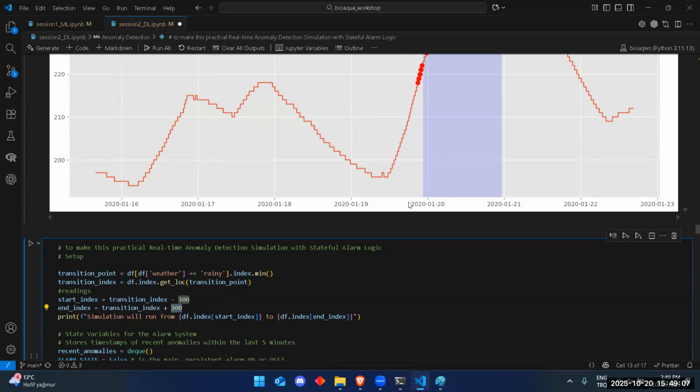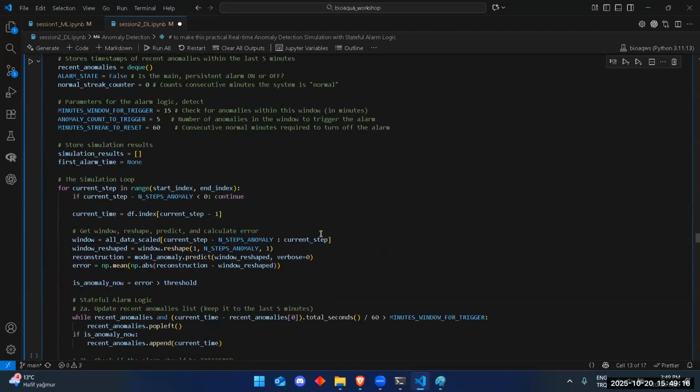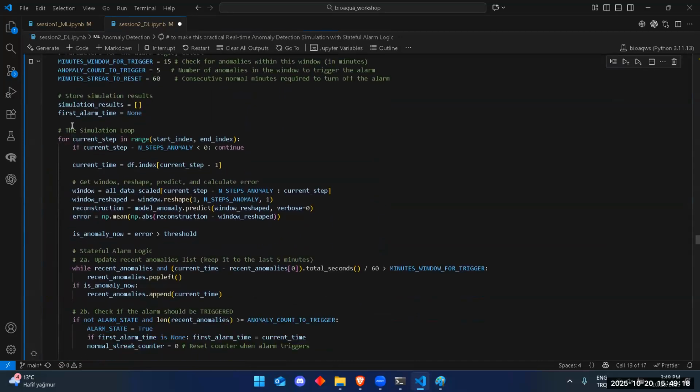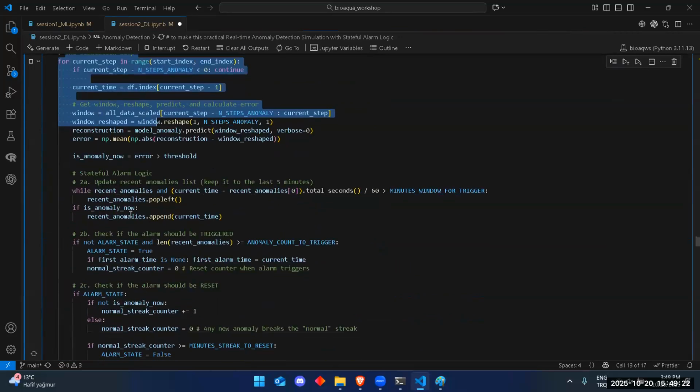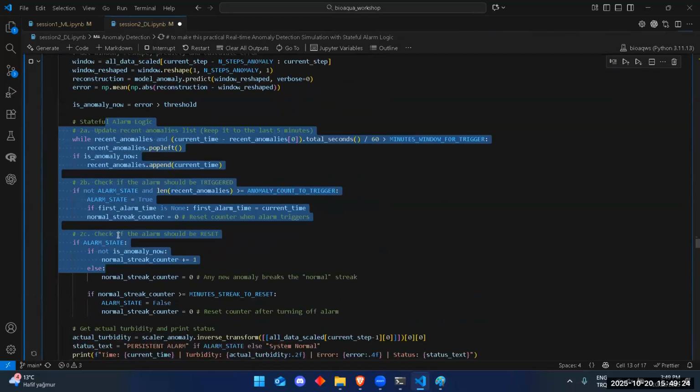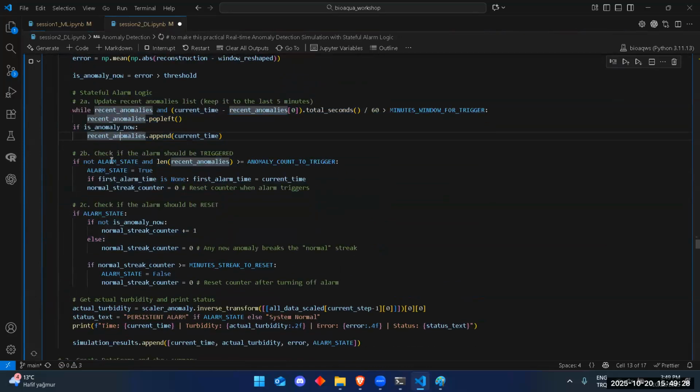So just from here to here, it's my time range. I have a simulation loop here, and the code for the requirements.